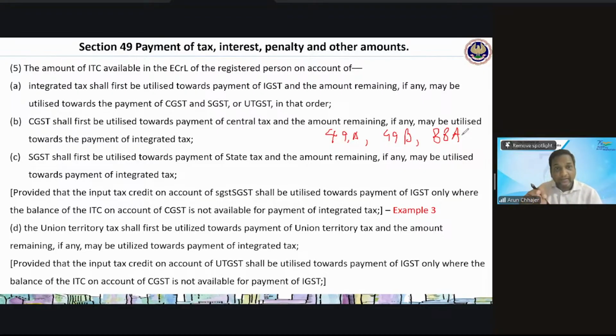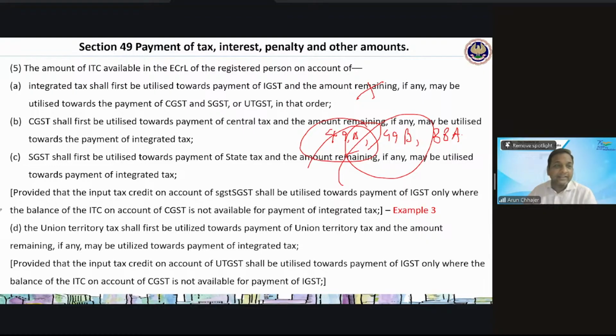Answer to the question I asked: can I give directly to S without C? Yes, the answer is yes. Why? It is because of 49A and 49B. Can I give directly to S without giving to C? Yes, it can. So now this order is not relevant. The order given by 49(5)(a) has now become irrelevant.